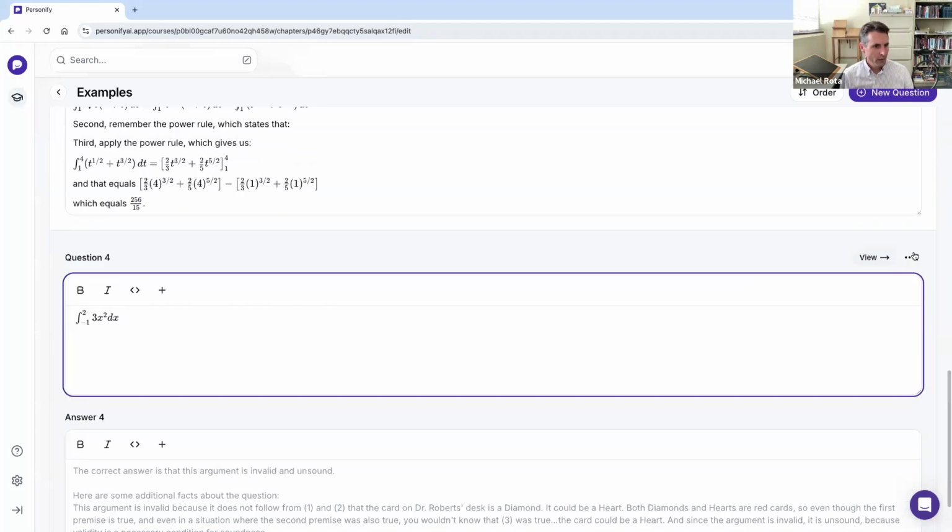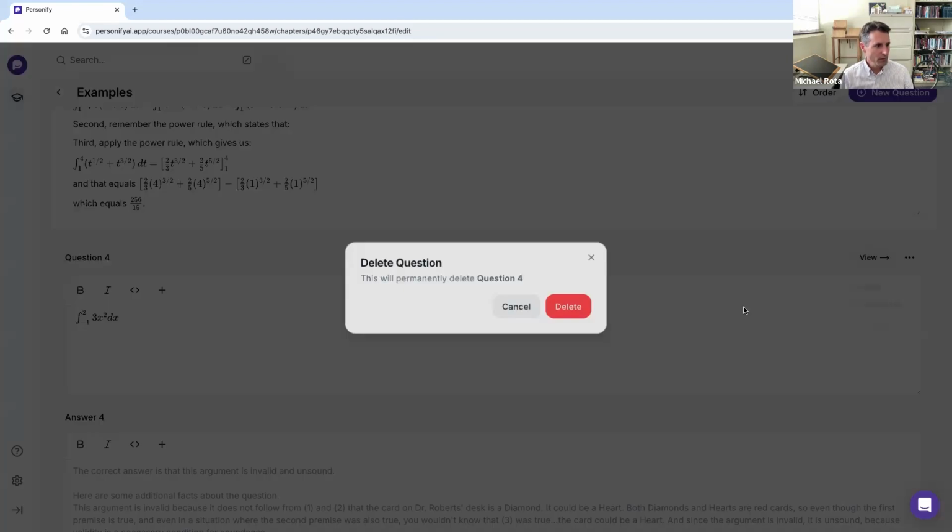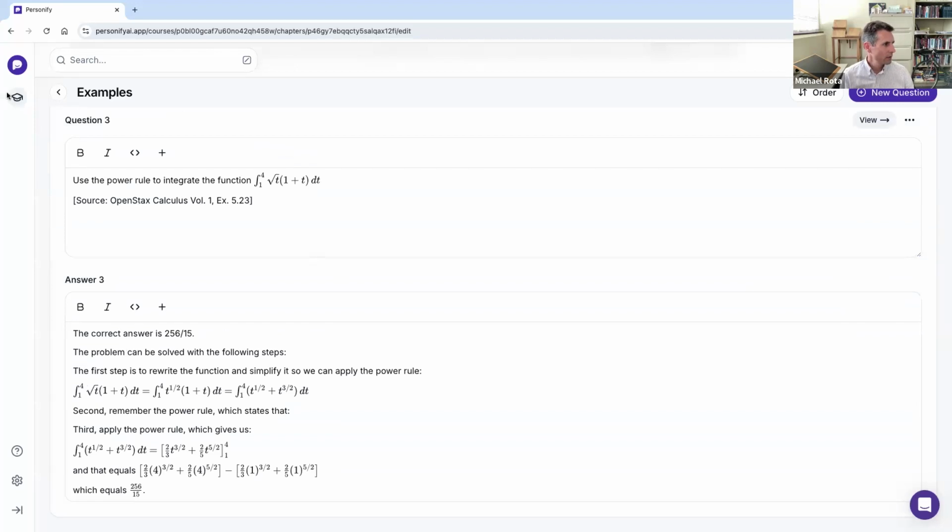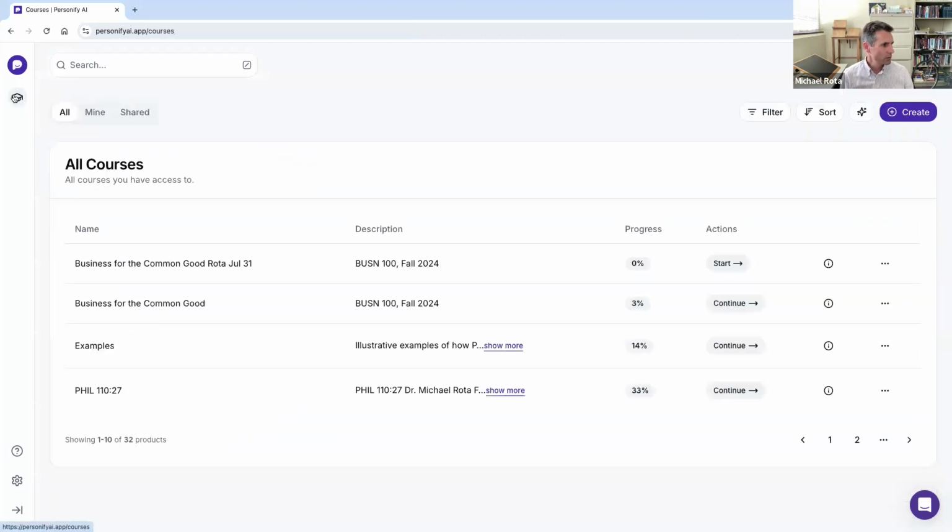Okay. You can delete questions. Maybe I'll show you one more thing. Back on the courses spot, see these 3 dots over on the right? That's your action menu. So you can edit course name or course description, share, grades, duplicate, which just creates a new copy of it, like save as in Word.